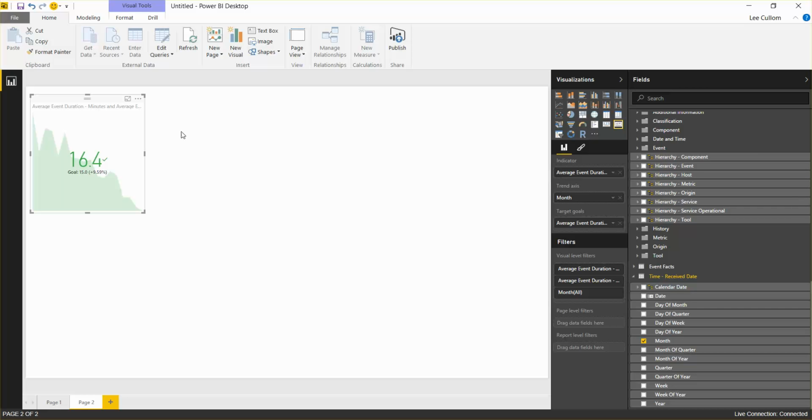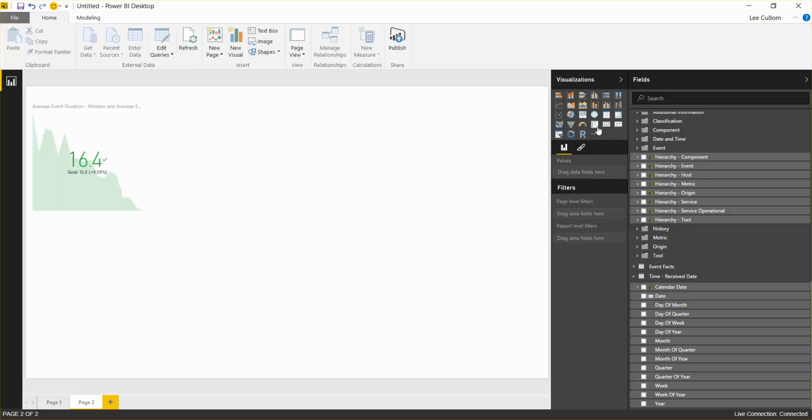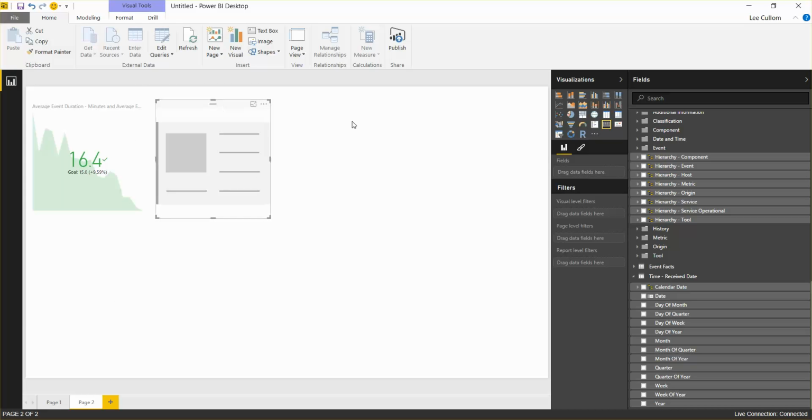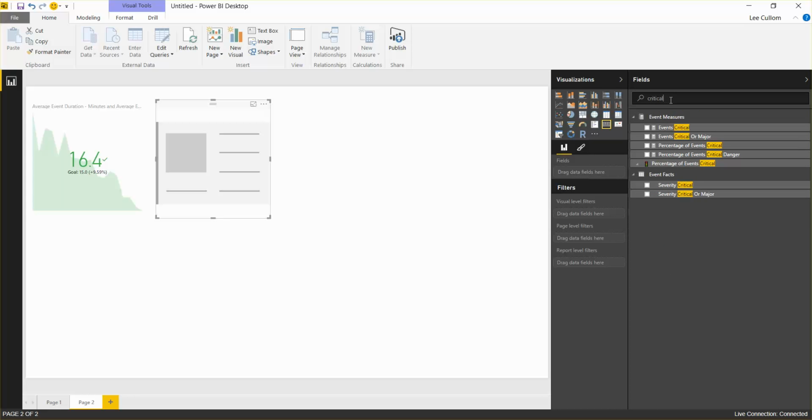Next, we're going to use a card widget to show the total number of critical events, another common one. I'll do my metadata search here through the BI and add that. It makes it a little bit faster. We have no time filters at this point, and I'm not going to add any because we're going to use our time series analysis below, and you can use those as filters. So this is 9,151 total critical events.